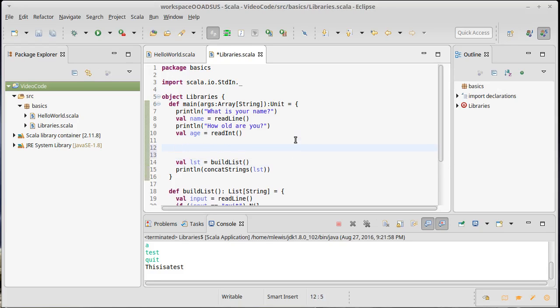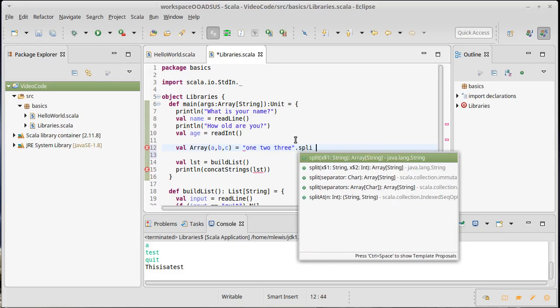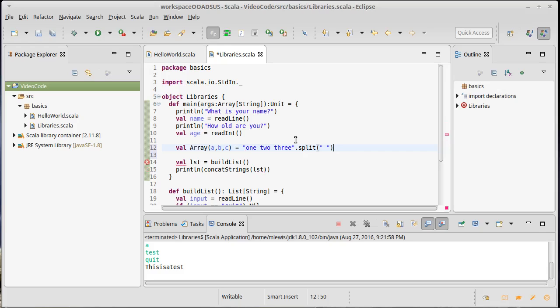So, for example, here's just a simple thing. Array a, b, c equals "1 2 3".split on a space. Okay, so hopefully you can tell what this should do.